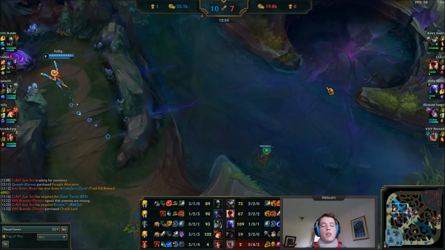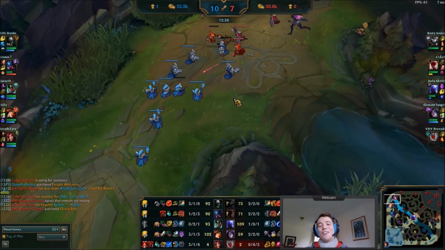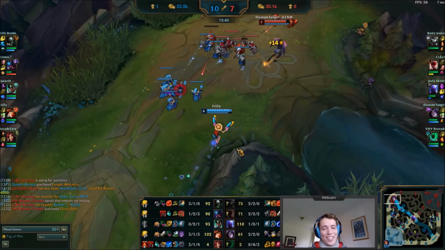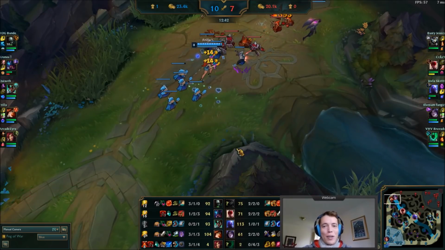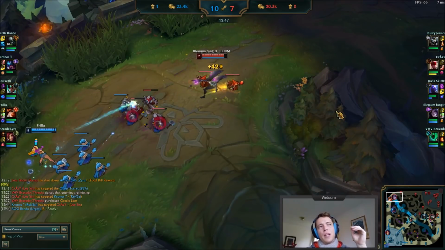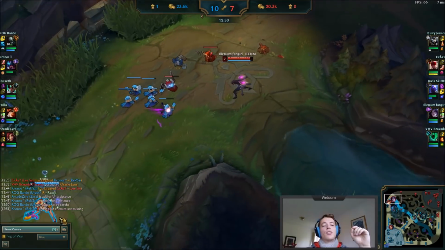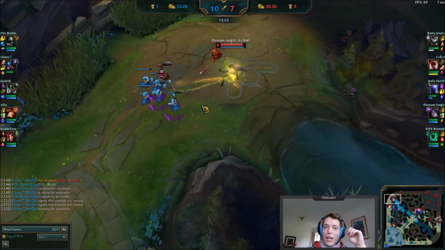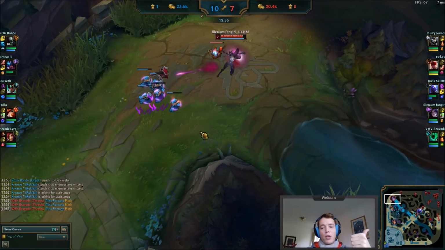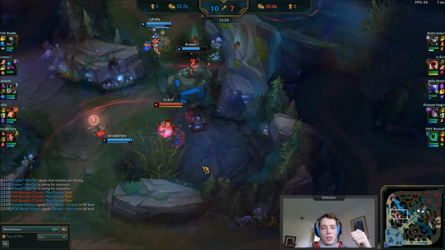This build also provides a lot of utility. In case you didn't know, Misfortune's E has a slow on it, duh, but the slow actually scales with level. So at level 1, I think it's a 28% slow, and at level 5, it's a 62% slow. So you are not only having your E up way more often because of the lower cooldown with levels, but you also have so much utility with a 60% slow on the enemy.